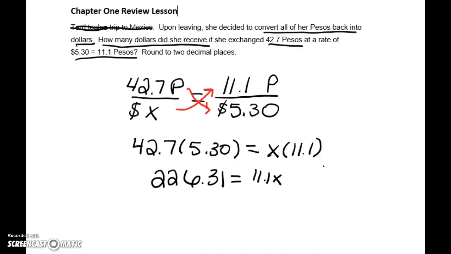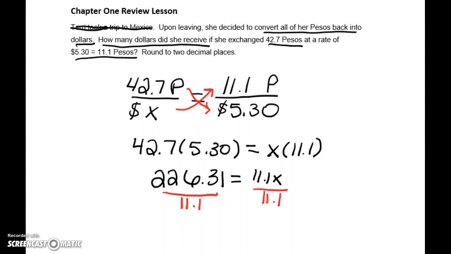Then our next step is we want to solve for x. So we need to get rid of this 11.1. And to get rid of the number that's connected with x, you have to do the opposite operation. Your opposite operation is actually division, because when we don't have any operation symbol between a number and a variable, that indicates multiplication. So you're going to divide by the number that's connected with x. And make sure this one here is an equal sign. It's an equation, so what you do to one side, you have to do to the other. So divide both sides by 11.1.